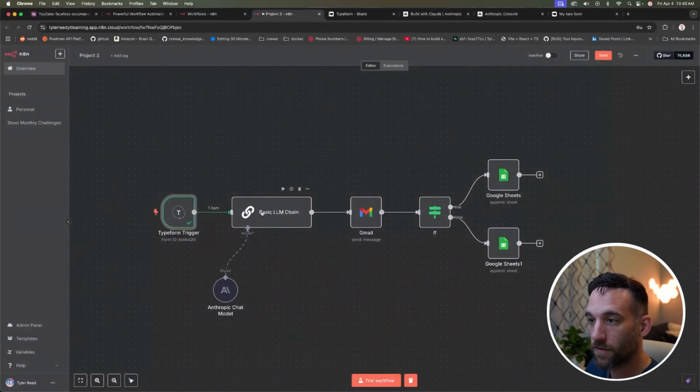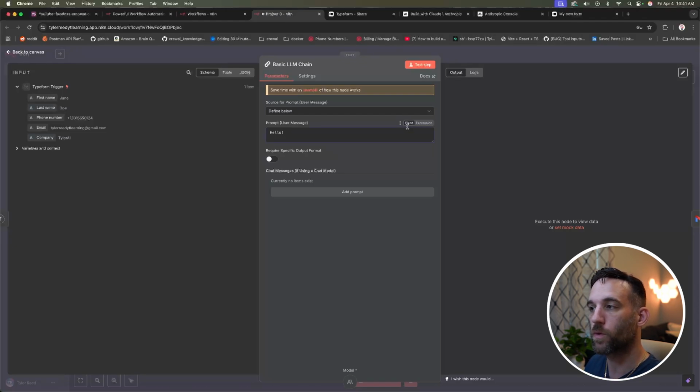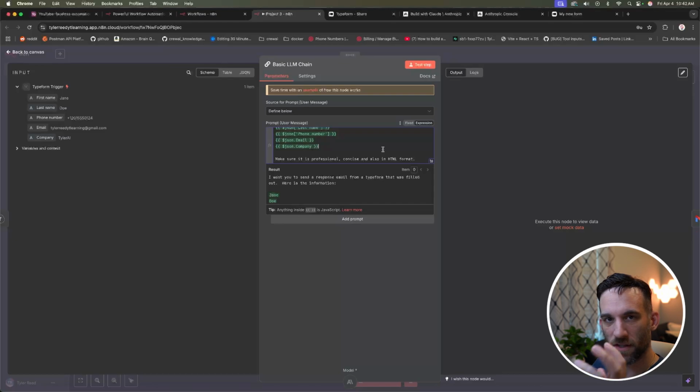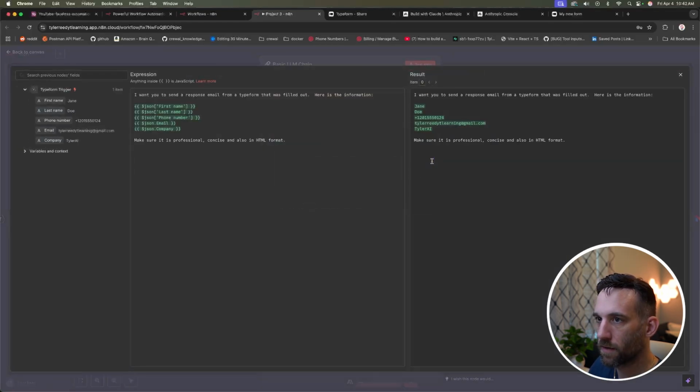Okay, great. And now in the prompt here, instead of fixed, we want to change it to expression so we can add in all these variables and then let it create the body of the email that we want to send. Whenever you're in this prompt, it can be kind of big. You can put a lot of text in there and it can seem overwhelming because it's just a small little text area. Click this little icon right here. And now it's going to make this bigger for you.